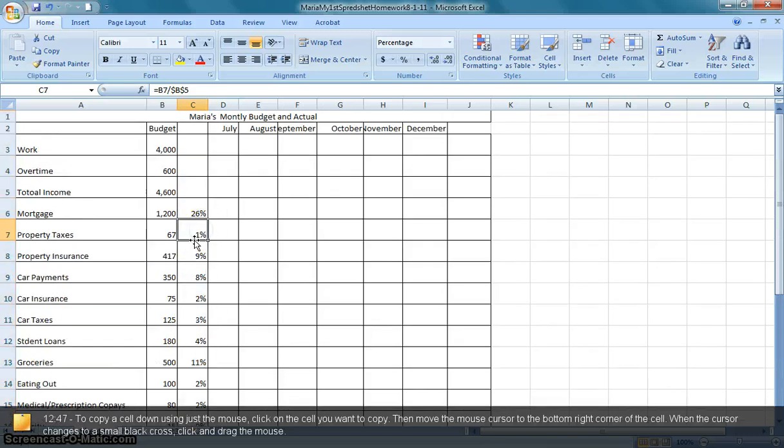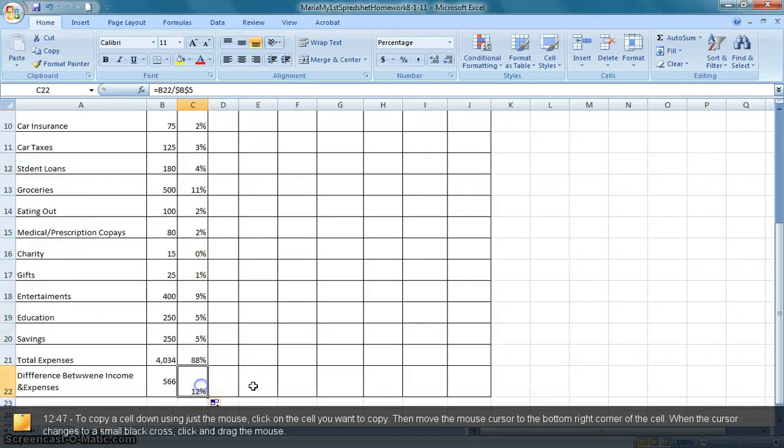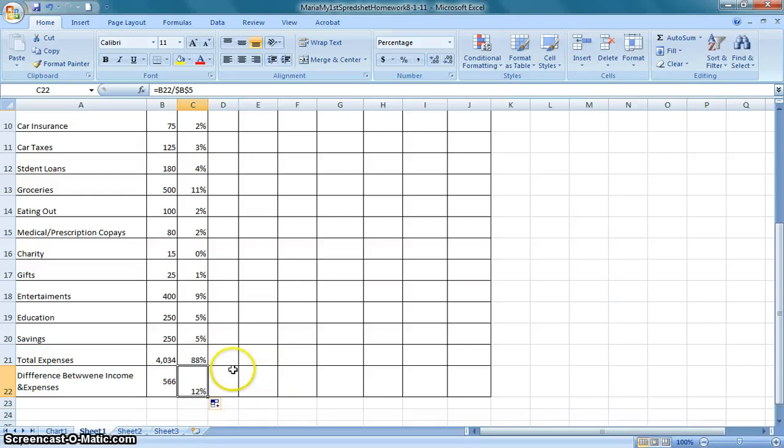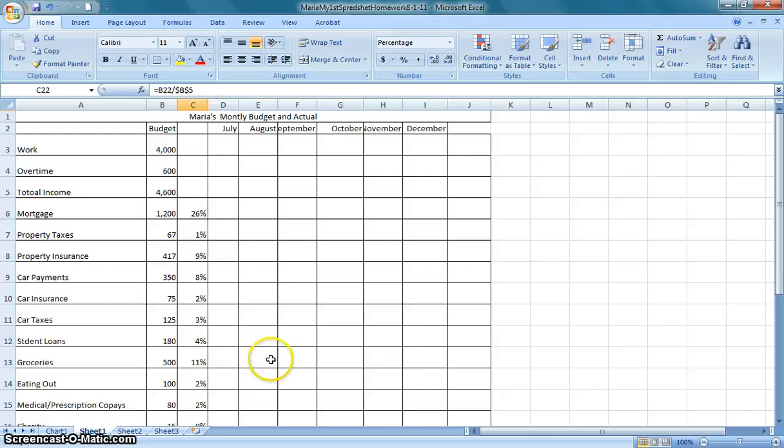the denominator is B5, B5, B5, and so on all the way to the end. There's a term you do have to learn: once we put these dollar signs here to make sure that the formula always refers to that B5, we call this an absolute cell reference.